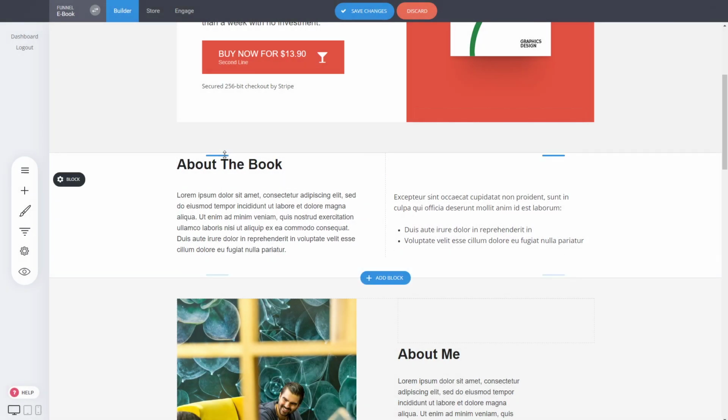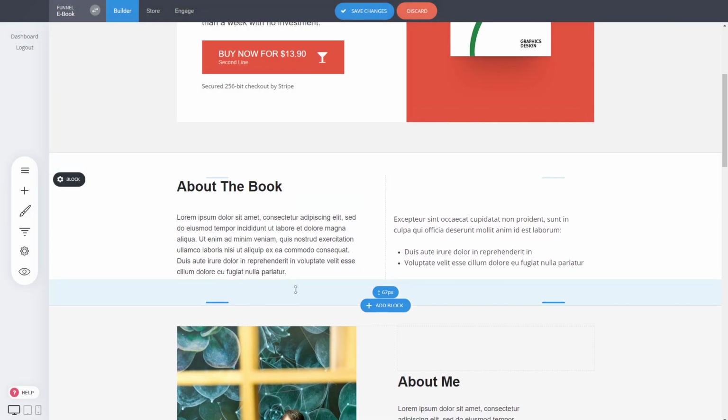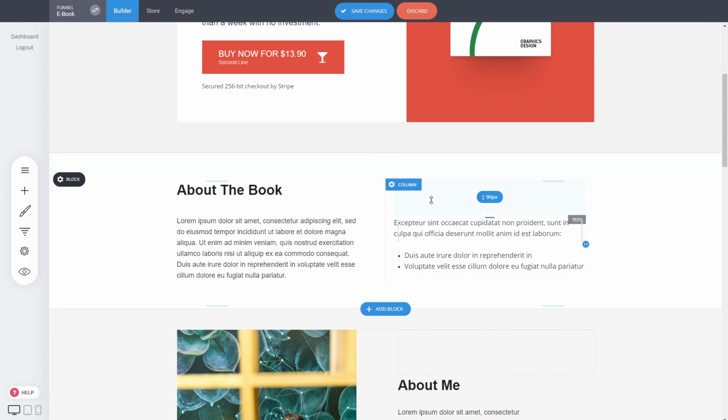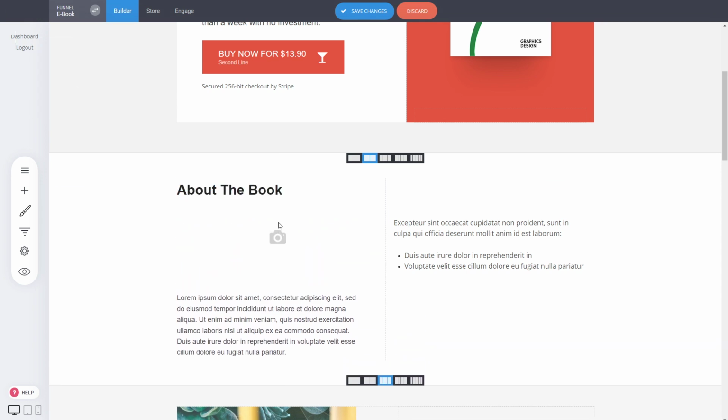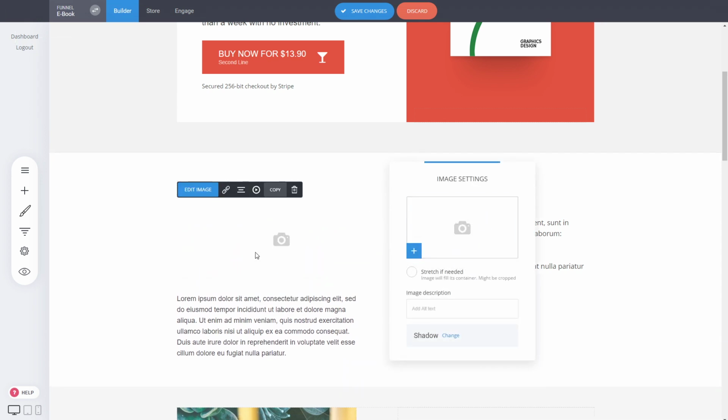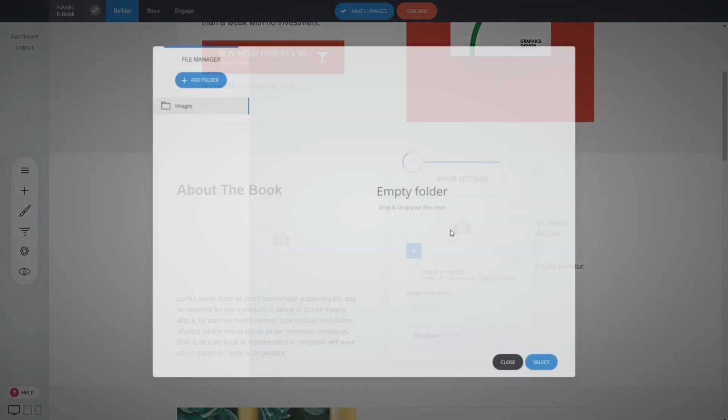Now for this one, of course, you can add some padding as well. Make sure that your design has enough space to breathe. Now if you want to create your own blocks, you can also use the add widget. So from there you can add different elements. Again, if you want, for example, to have an image here or anywhere, you can just drag it and add it the way you want. Just select an image and that will display here.